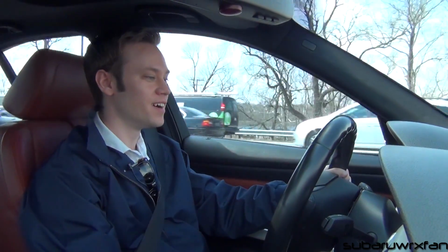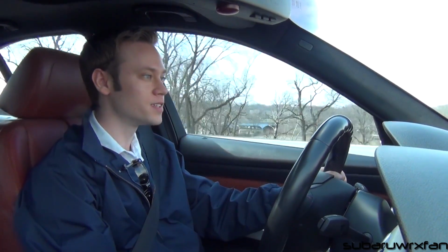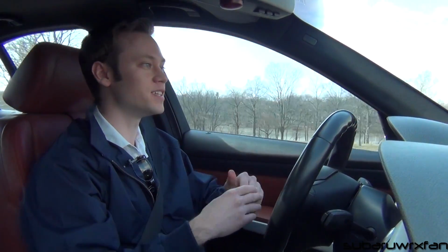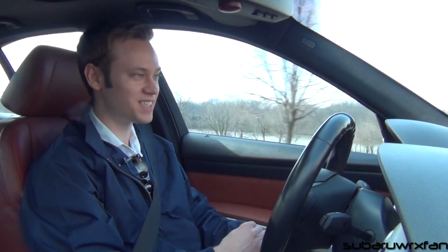So, driving this car, I've driven a lot of BMWs before. I worked at a BMW dealership actually for 5 years, so I'm very familiar with the M3 already. The thing that I'm noticing the most about this car is the exhaust system, because all the ones I drove were always stock, and you can hear it's a nice, muted, kind of bassy sound that's definitely not overbearing. It's very quiet, sedate. Very nice exhaust system. Nothing like my BRZ exhaust, which will kill your ears after a few minutes.